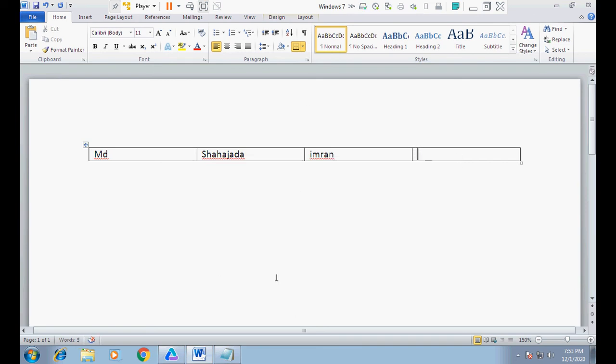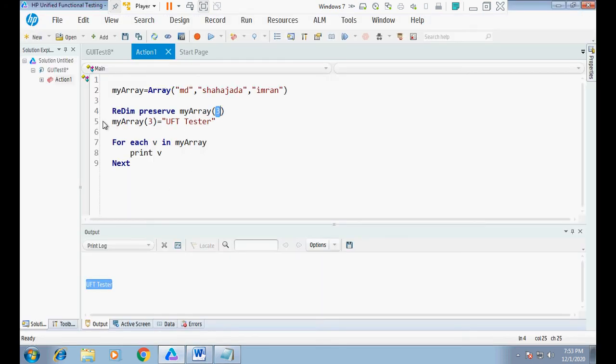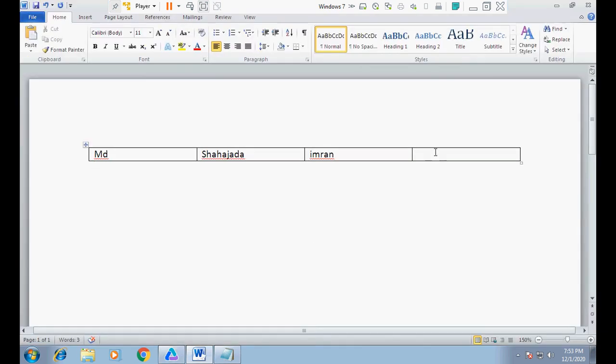So it will look like this. It will keep these 3 values, only it will add one more extra element at the end with index number 3, which is the 4th element. And on line number 5, it will add that value, UFT tester. Once line number 5 executes, it will look like this.